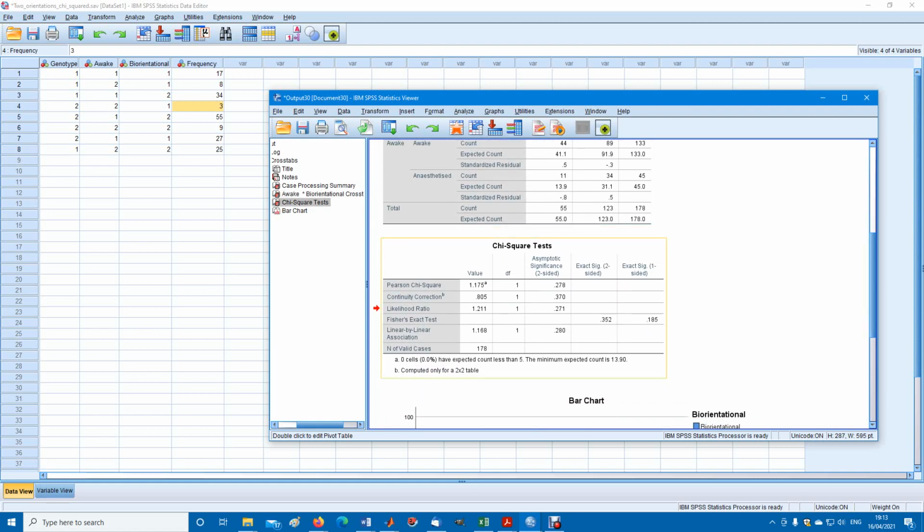So this is the Pearson chi-square test, and we have a value calculated by the algorithm, 1.175 with 1 degree of freedom. This corresponds to a significance of 0.278, with a significance level of 0.05 probability.